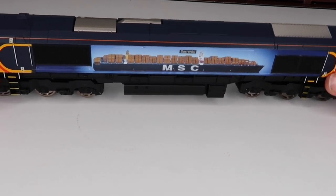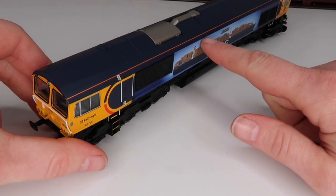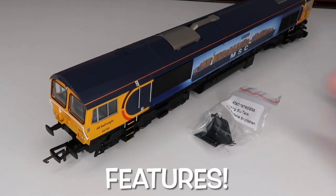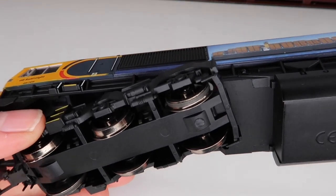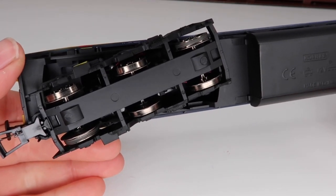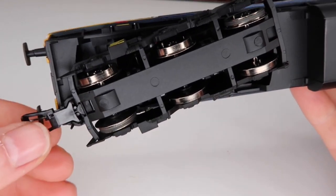So that is the model in general. That little bit I can't really notice, I'm sure it'll disappear once it's running on the railway. So let's now have a look at the features. We do have our little accessory bag here. With this model, as some people know, we unfortunately have the traction tires. I'm kind of on the fence about these — they never gave me any trouble, but I do understand why people don't like them.